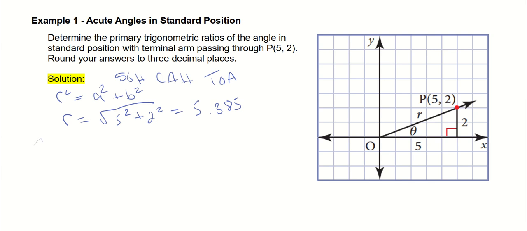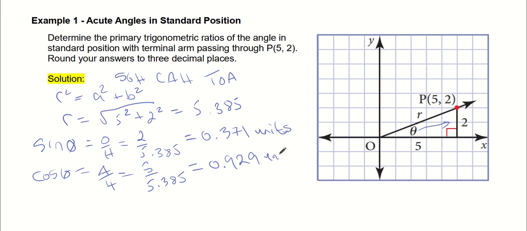So now let's get our trigonometric ratios. Let's do the sine first. So sine angle, and you remember that sine is essentially opposite over hypotenuse. We calculate our hypotenuse. Our opposite, in this case, is the opposite of the angle, so it's from here to here. That's our opposite, so it's 2. It's 2 over 5.385. We can get the value of that, which is 0.371. That's for the first part.